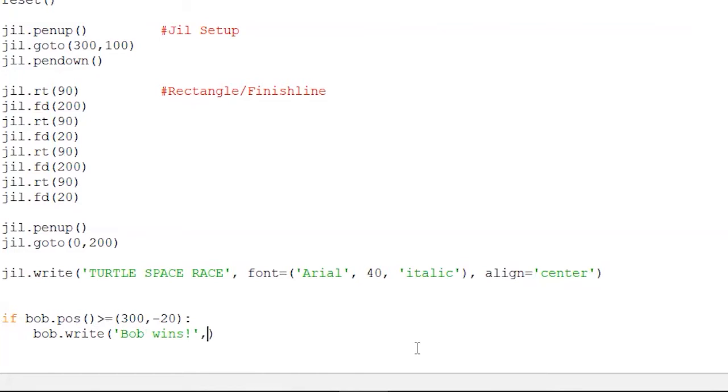And just how we did with Jill when we were writing our title, we can change the font if we put a comma and then write font equals, and then we can give it our fonts. Arial is what we used last time, and that's a common one. So say Arial, comma, size 40. Let's actually make it size 30. Arial, size 30, italic.